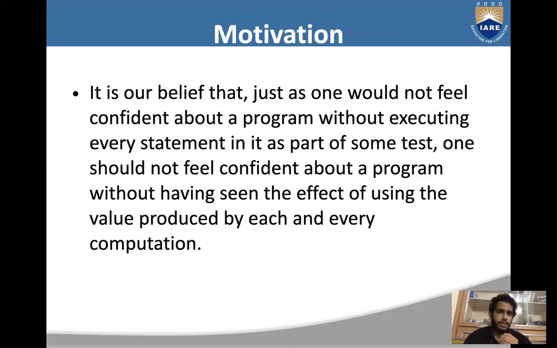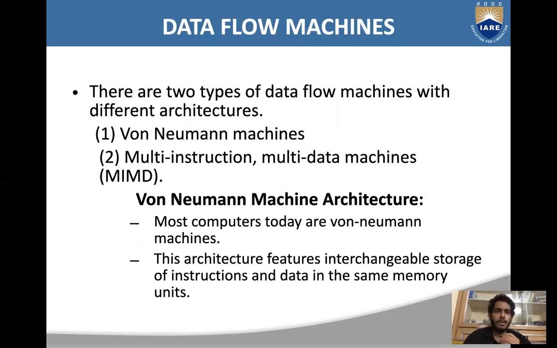Now, the major motivation is that it is our belief that just as one would not feel confident about a program without executing every statement in it as a part of some test, one should not feel confident about a program without having seen the effect of using the value produced by each and every computation. Now, there are basically two types of data flow machines with different architectures.